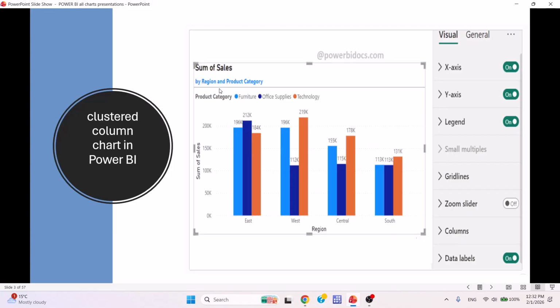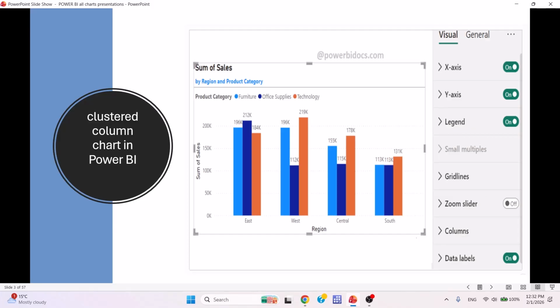As you can see, at the top of the chart we have given it a title, sum of sales, and then on the y-axis we have sum of sales. As I mentioned earlier, it is better to keep numerical values on the y-axis, so we have numerical values, sum of sales, on the y-axis, and on the x-axis we have region. Here you can see that we have labeled our columns by allowing them to show values. And here we have also turned on the option of legends. You can see from these options here as well.